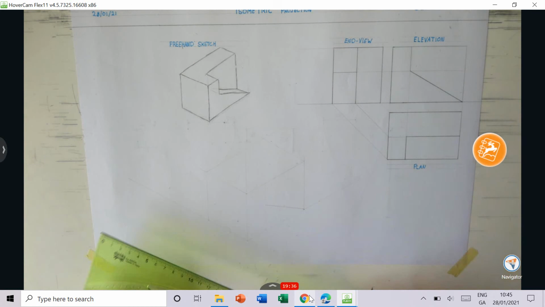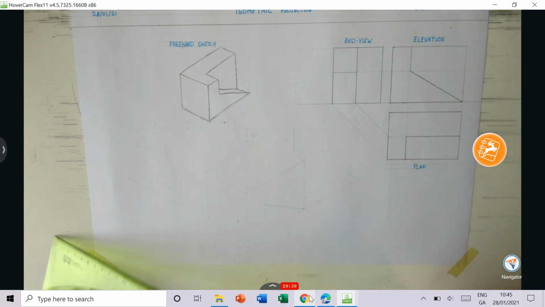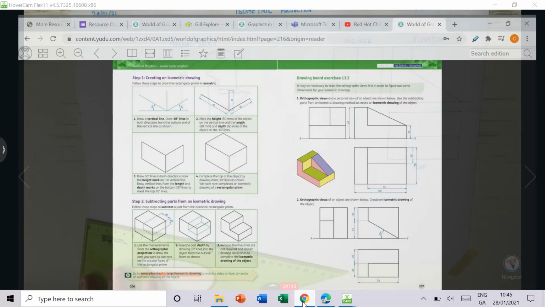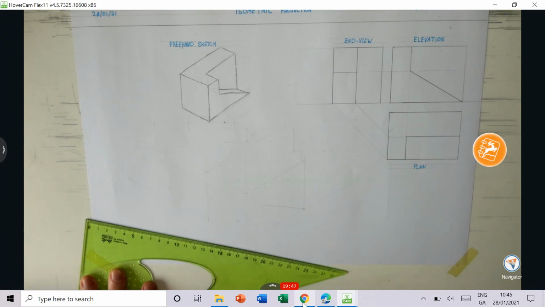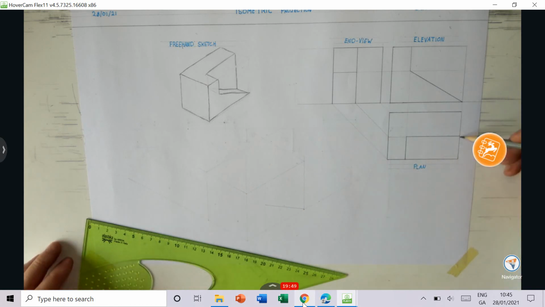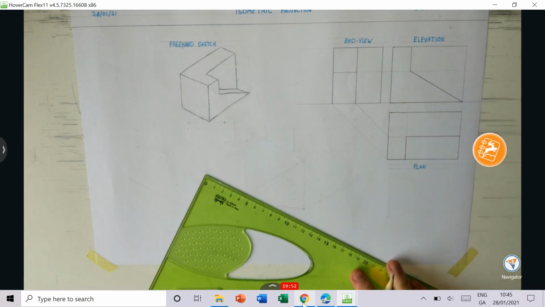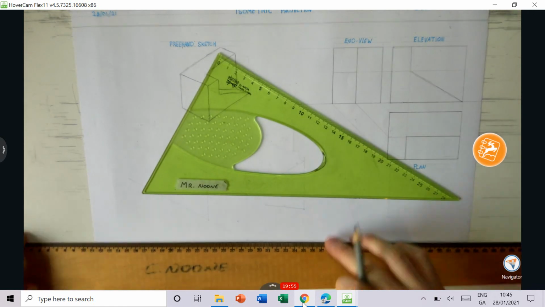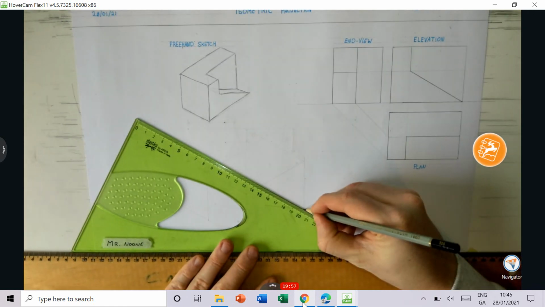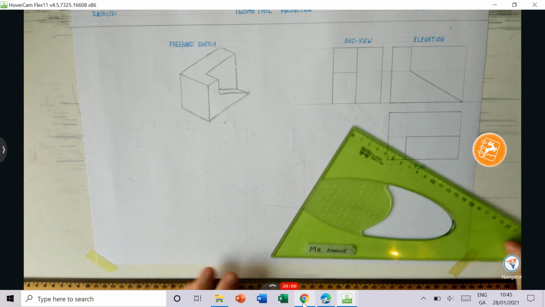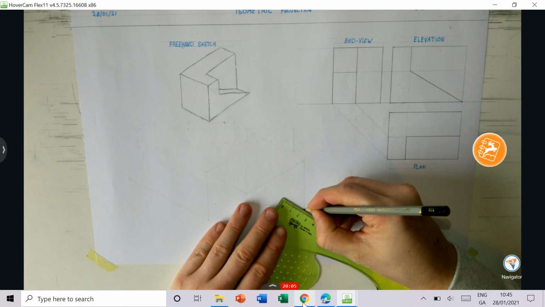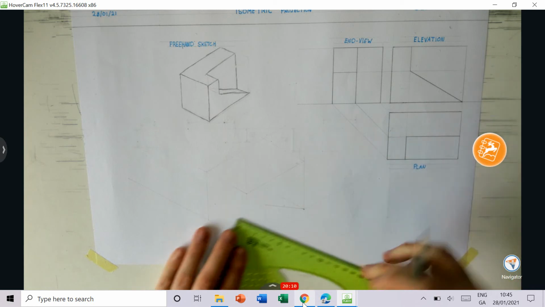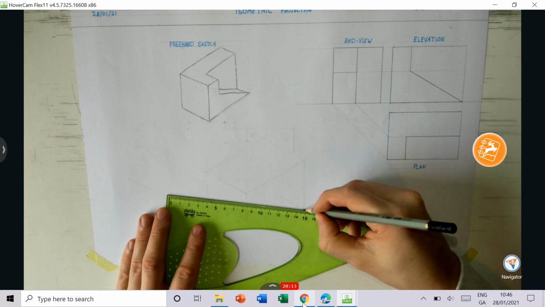Okay. And we also know that it goes back in this direction. Goes back in that direction 25 mil. So it comes back here 25 mil, comes back here 25 mil as well. And from here would be a parallel line.